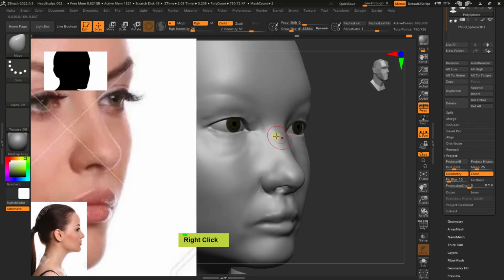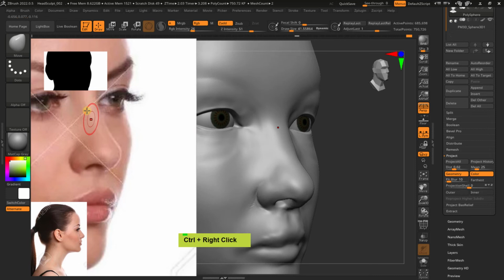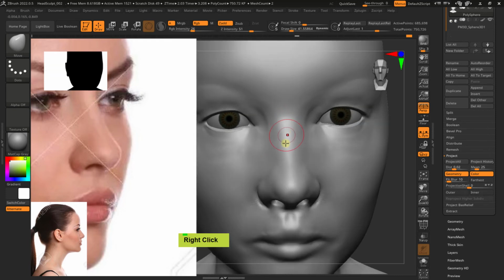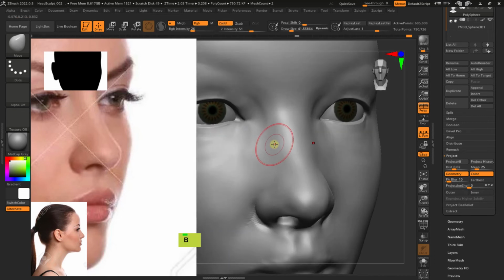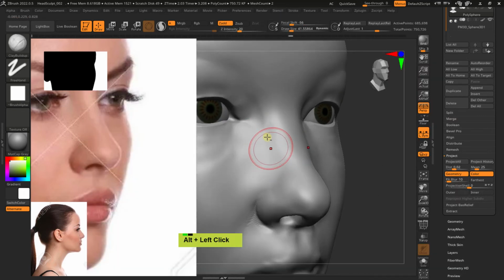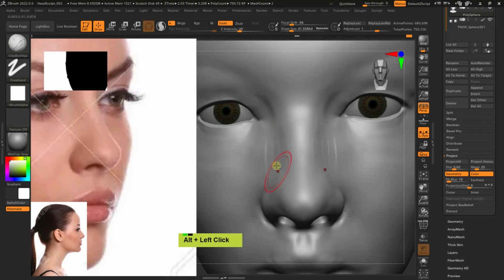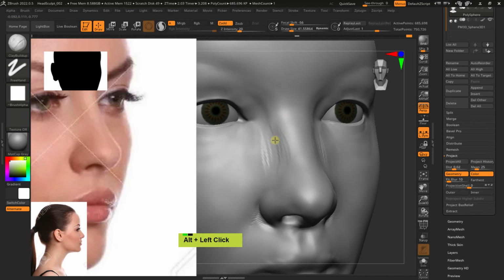Okay, what else? The ridge, this edge is a little bit more defined, more accurate, more sharp. So I will use ZBrush to carve away some material and look for the sizing.